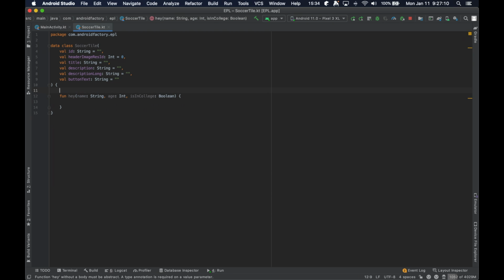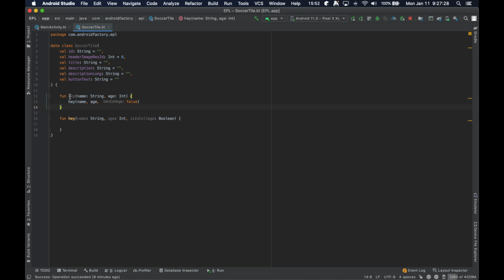And then you would have another function called hey that had a name as a string, and then age as an int, right? And then this function hey would call the other one with false.